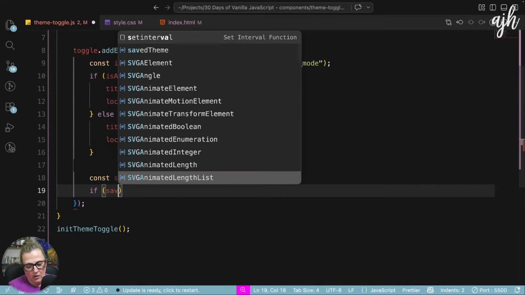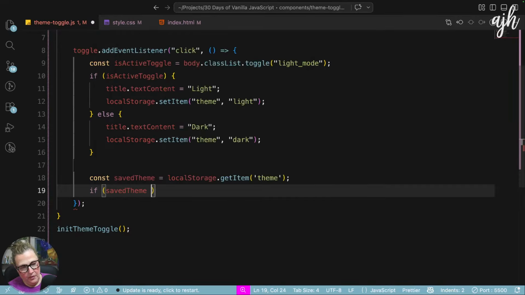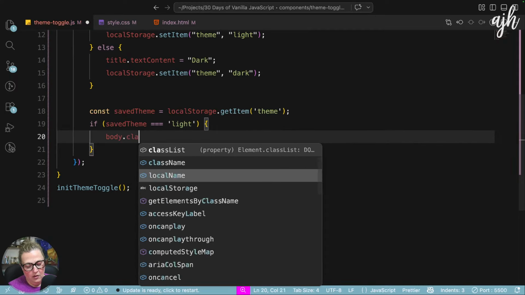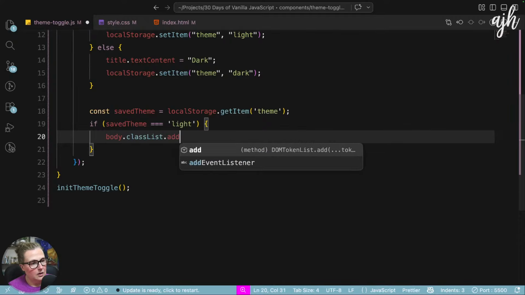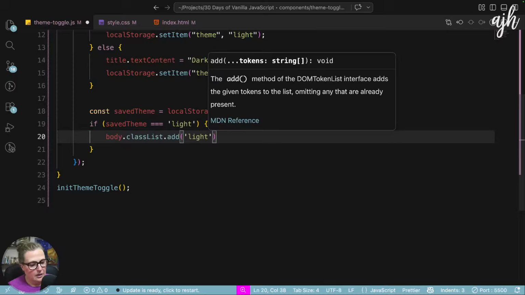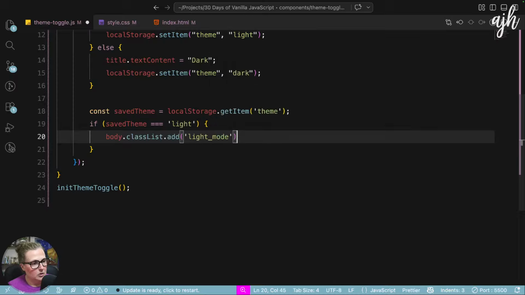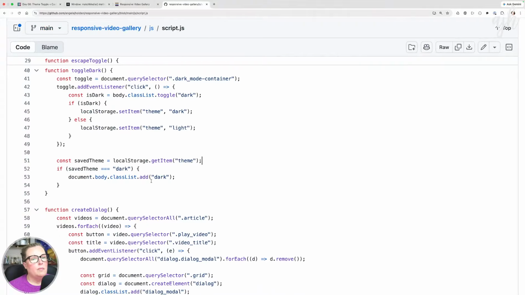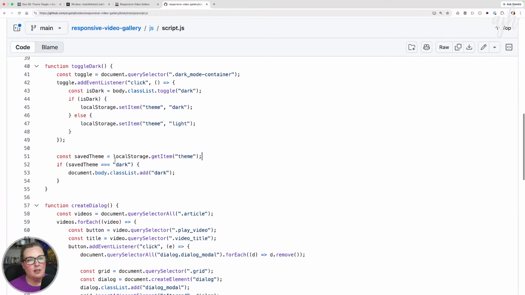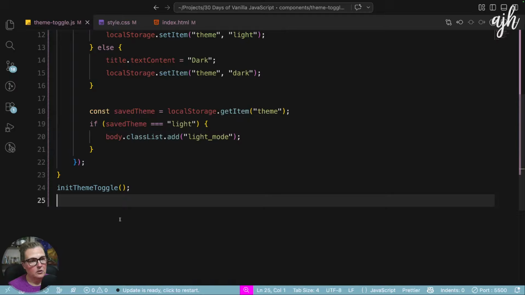If saved theme equals light, then body classList add light-mode. And we're just adding it. We don't need to remove it because I think the toggle takes care of that. So we'll see if this works.